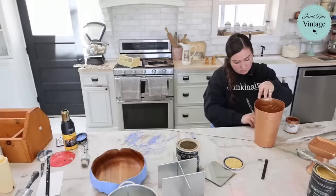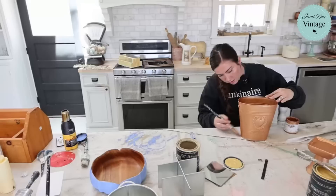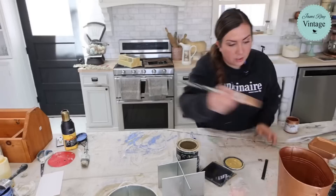I might do like a project of the week and have it out there at the shop, so that way when customers come I can give them something to paint on. Because it's good for them to use the products because then they learn how the products work. I really feel like Jean got a hankering - remember when Jean painted her front door and her shutters with DIY paint? She loved it so much. She used it at home.